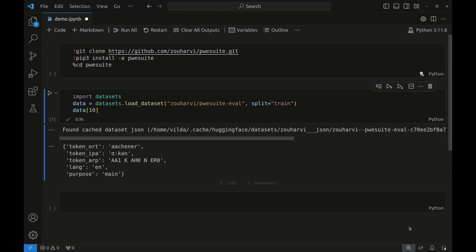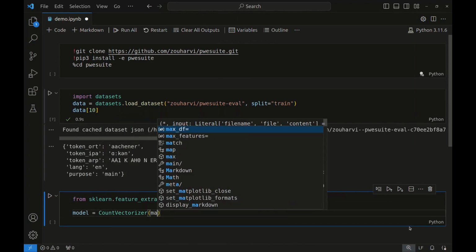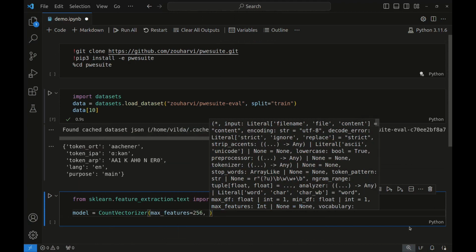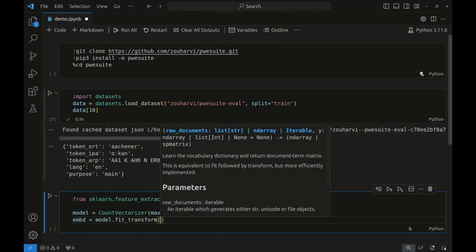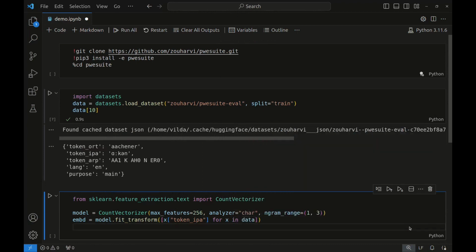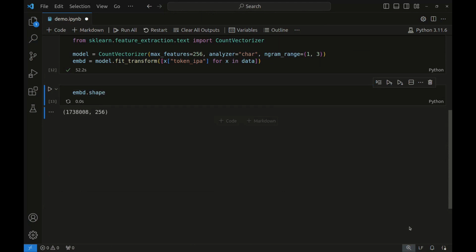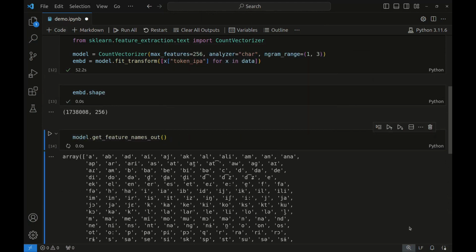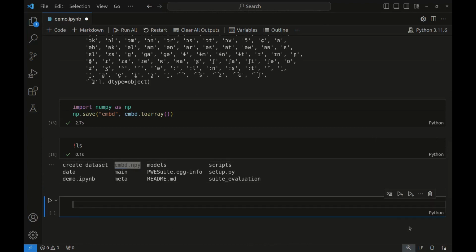Now we use CountVectorizer from the scikit-learn package. We set the number of max features to our desired dimensionality, which is 256. We want each character to be counted individually, so we use the character analyzer. And finally, we are interested in character n-grams, which give us some information that is otherwise lost. We transform the whole dataset and see what the individual extracted features are. We can also see that we now have 2 million arrays, each of size 256. Let's save this and run the evaluation, which takes a bit of time to compute.